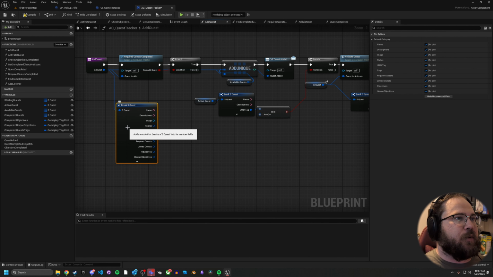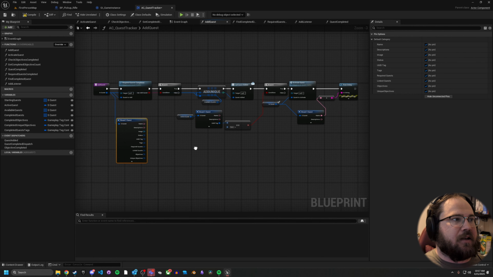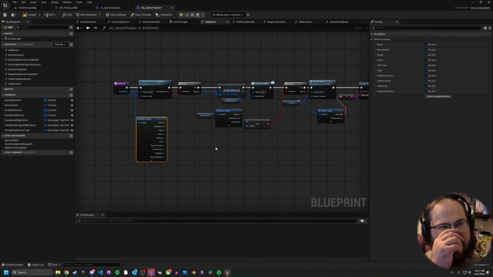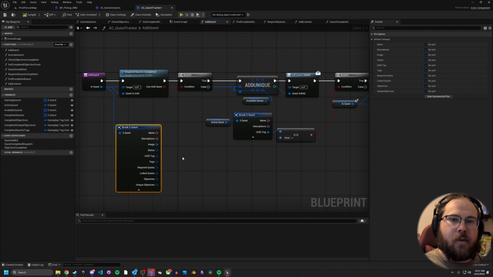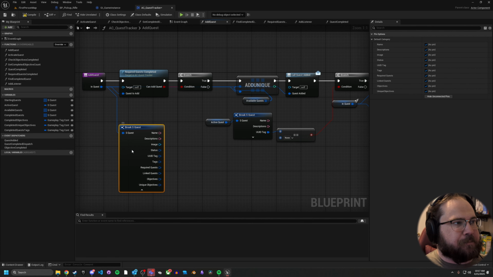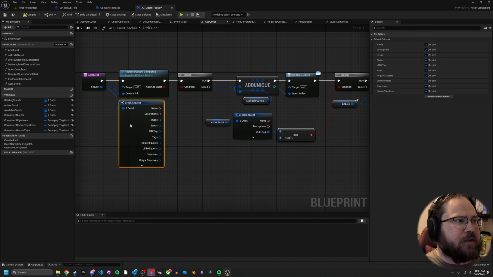Now in the current setup, we don't actually track any of that. You basically restart a quest if you've unadded it and re-added it. But just so that you're aware, if you want to do a quest that you can move away from and come back to, one of the ways you could do that is, for example, the complete objectives. We talked about not wiping that and keeping the objective information.